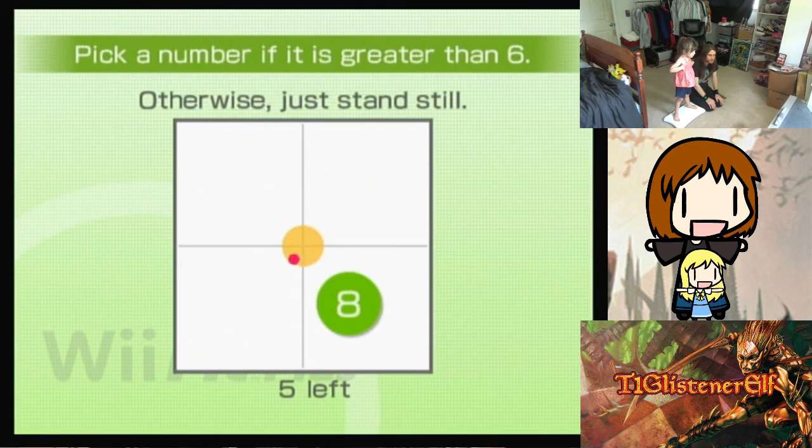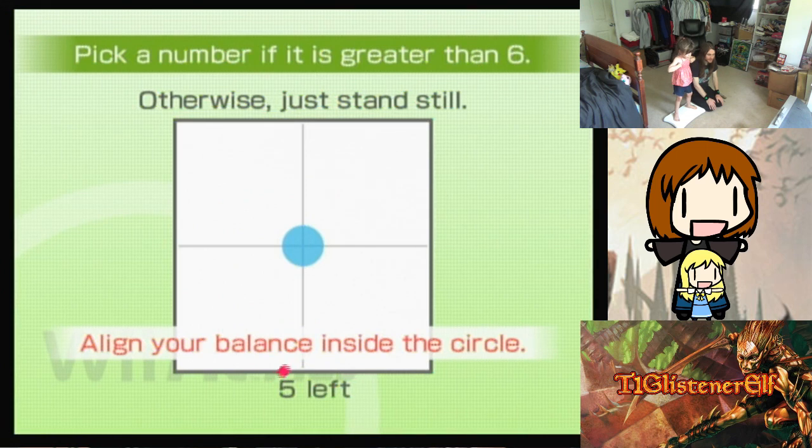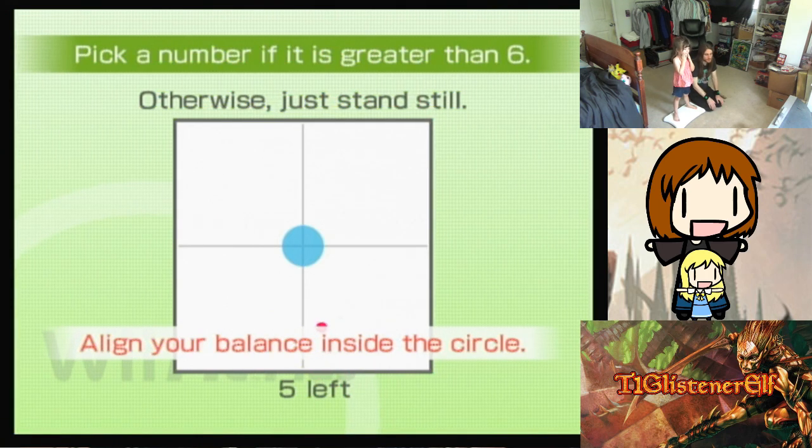Is the middle... 8. Get that one. You got it! Good! Okay. 5 more to go, and then you'll be done. 5 more to go. Yep. I'm trying to hold still with it. Oh, you've got to get in the middle first before it'll start.